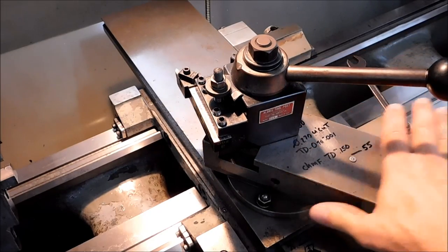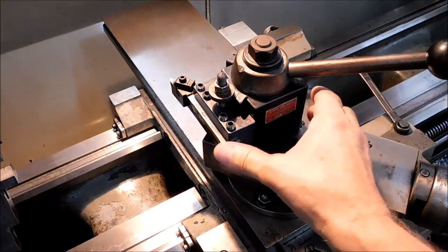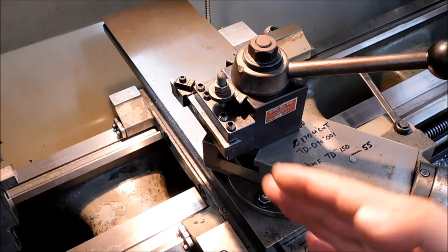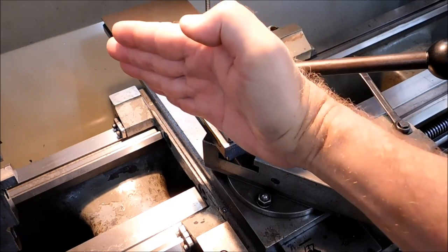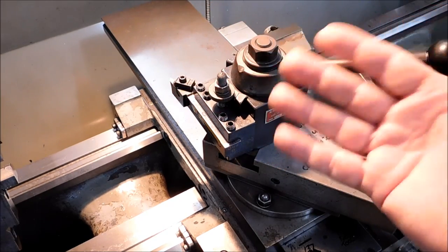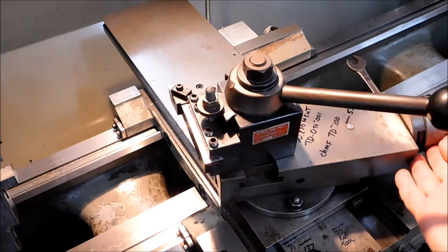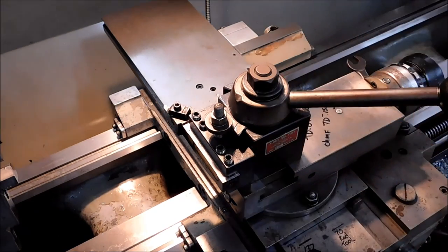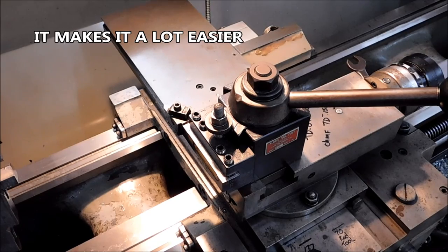If you were set back on your 29 and a half degrees, or 28 or whatever you set it at, because I thread with my cross slide, not with my compound, any movement left or right of the tool is going to result in a dive or a withdrawal. So if you want just a couple less things to worry about on your first attempt at doing this, move this around to zero, square this back up to your part, and set it up this way. You're going to be glad you did. It's just one less thing to worry about.